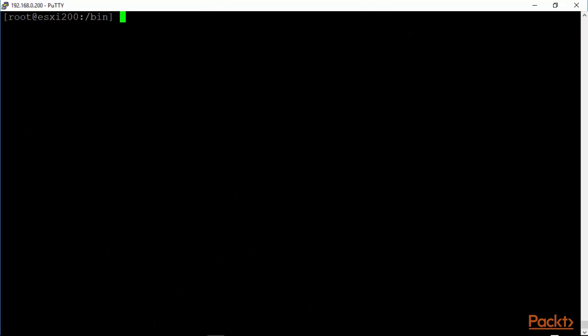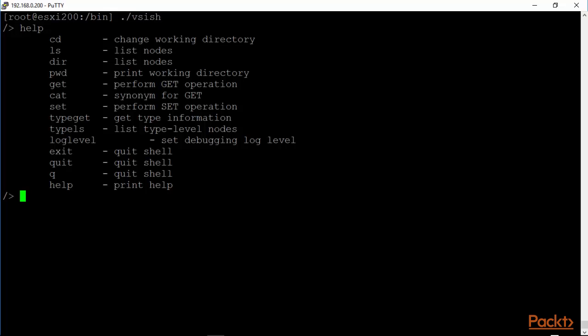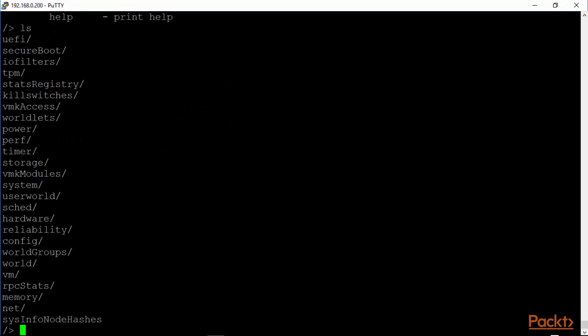The VSI shell is also very interesting, and you should explore this on your own. Put this in, puts me into a new shell. I key in help, and I get a whole list of commands. And there are some very interesting commands that are available here. Allows you to do some very sophisticated things. Again, I think you would normally not use it in practice, but you might have to understand that this is available when you're working with VMware support.